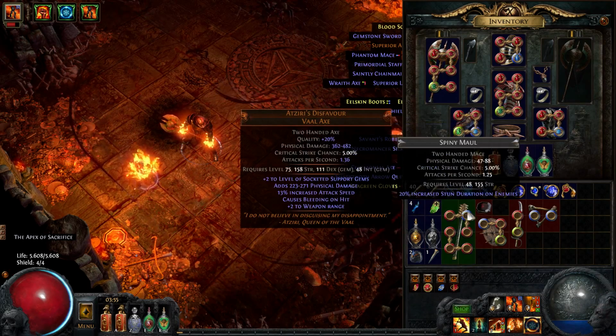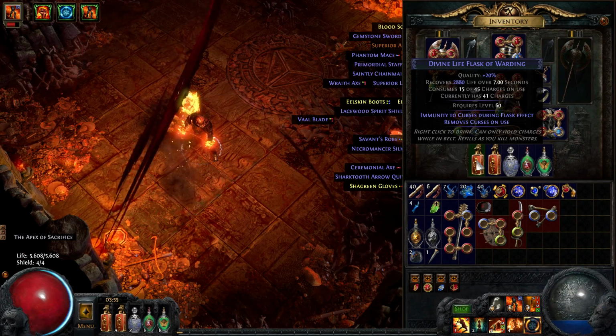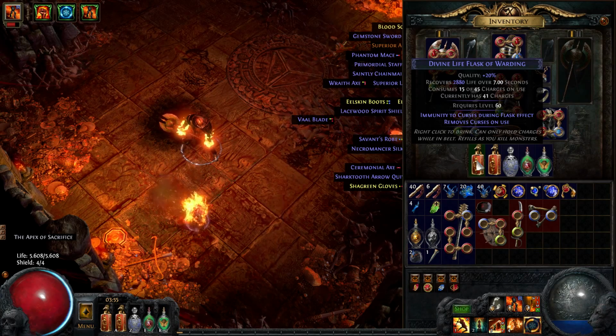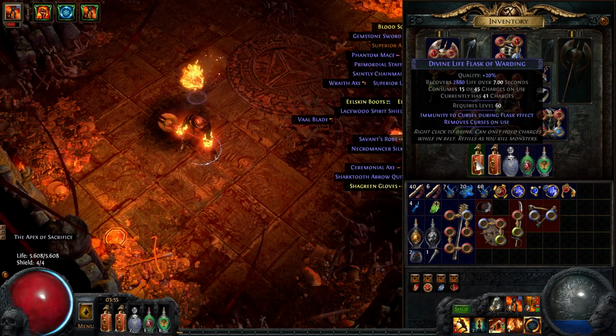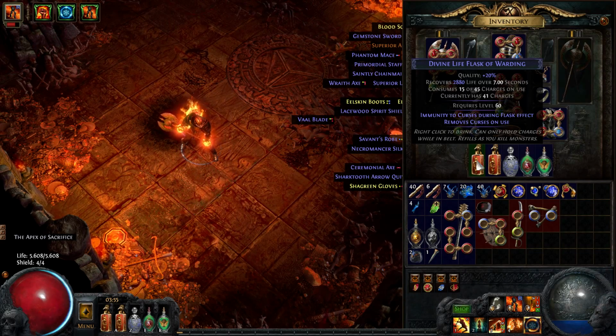For the flasks, I still got my remove curse. It's a must here to get the warding mod on the flask, because if you put Enfeeble on Atziri, she's going to reflect it back to you, so you need to get rid of it. You need to have this flask with you, otherwise you get Enfeeble on you and your DPS goes really hard down, because Enfeeble is a very strong DPS-mitigating curse. So get rid of it, get your warding.